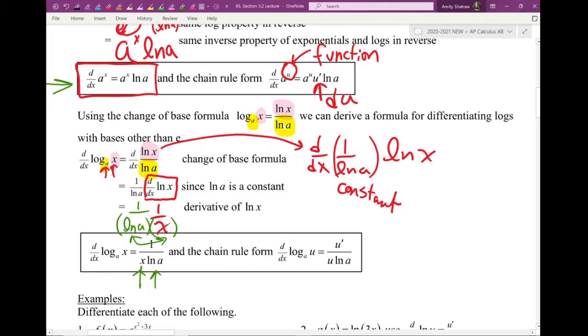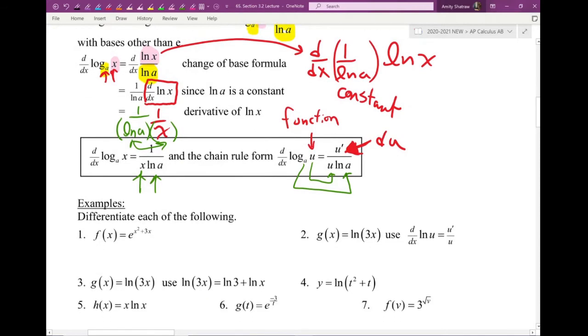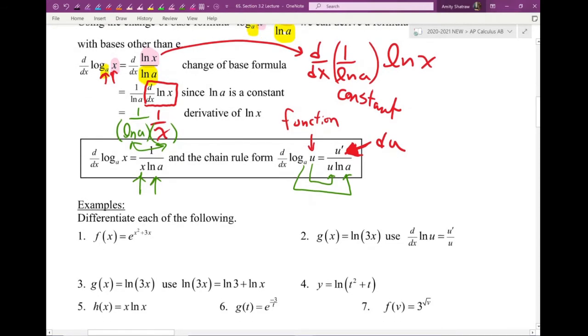Now, what about this rule? Well, again, I still have whatever is here goes there, and this becomes a constant in the denominator. But please don't forget, this is very important: don't forget to take the derivative of whatever function this is. If this is a function, I will need to take the derivative of it, and I will put that derivative right here, okay? Now, let's get to actually differentiating some stuff, now that we've gone over those rules.